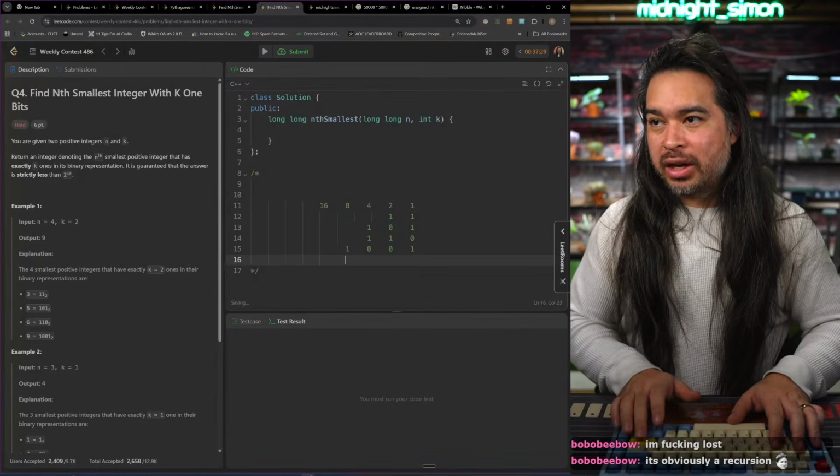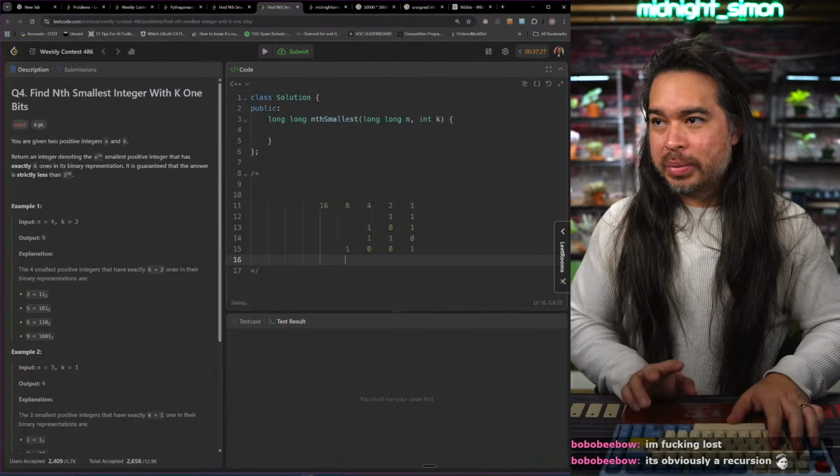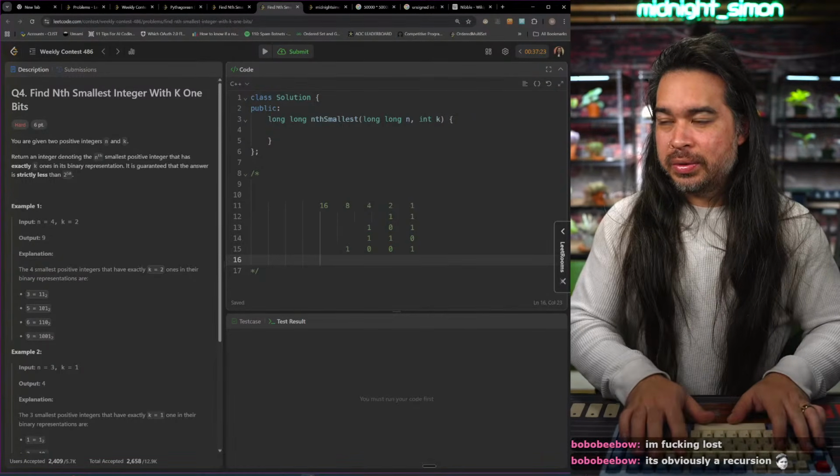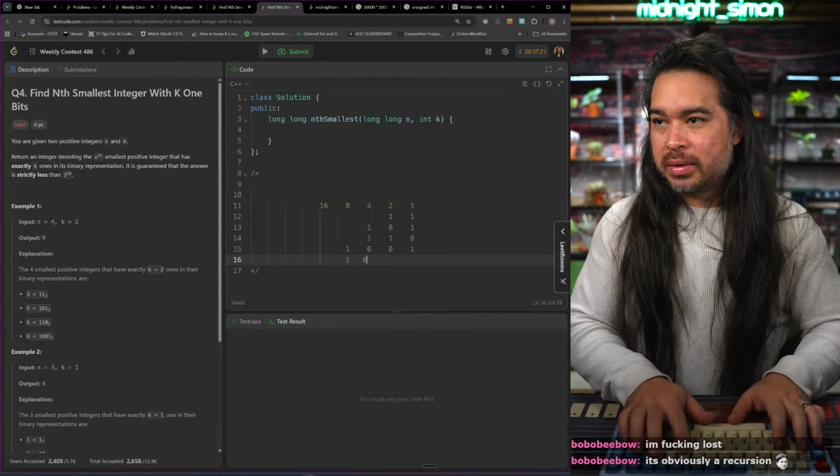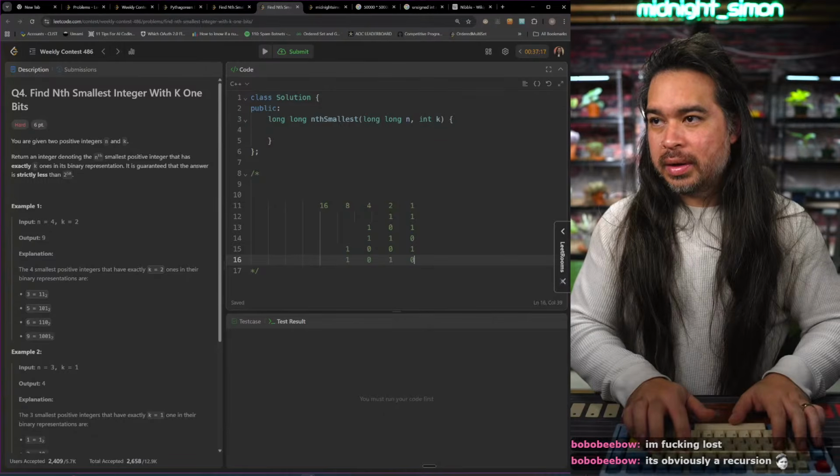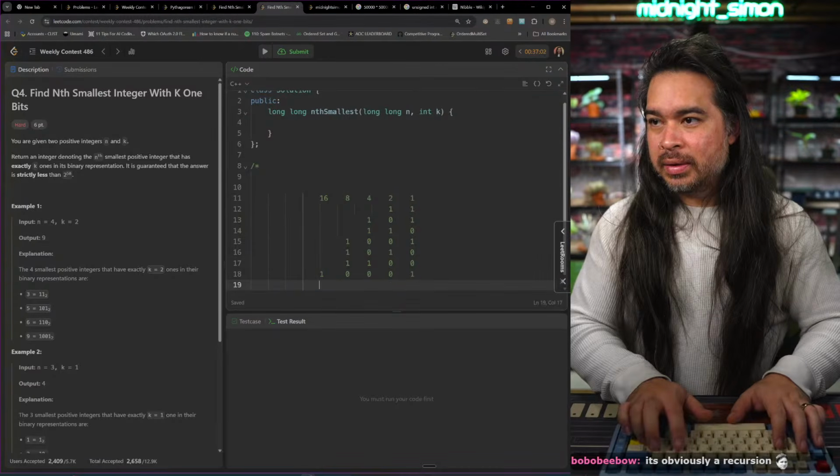And after 9, where would it go? 2 bits set only. After 9, it would go to 10. And then after 10, it would go to 12. And after 12, for sure, it's 17.